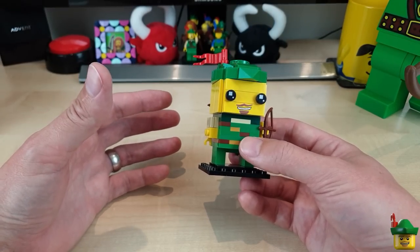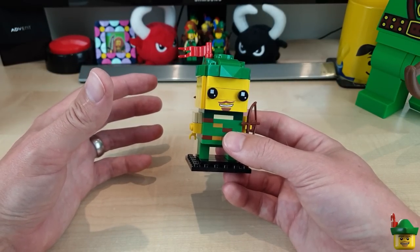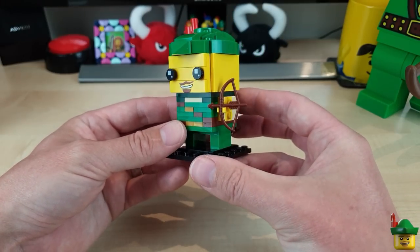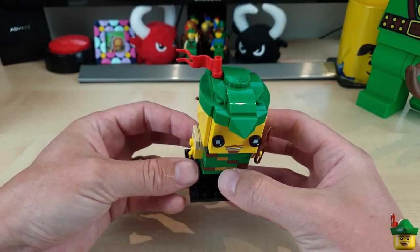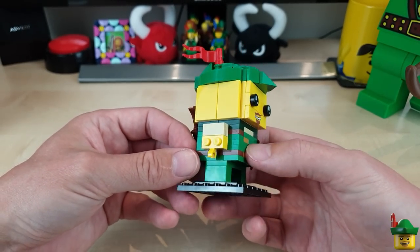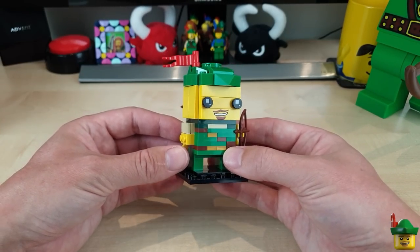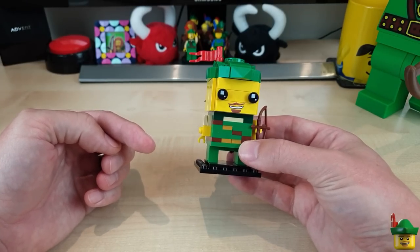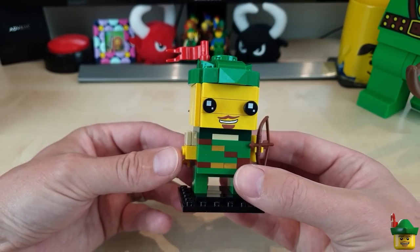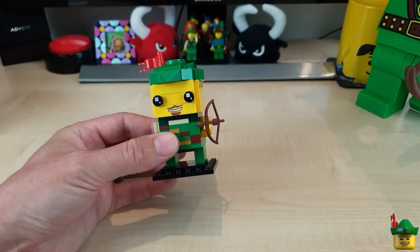I really enjoyed following your instructions. They're quite thick, but necessary because these things are quite complicated. It was just like buying an authentic set — I thought you'd missed out a bit at one point, but no, it was under another part. I just love his little hand on the bow, and the hat, I think, is a triumph — a combination of all sorts of different slopes and bits and bobs. This process was quite complicated: designing it, sourcing all the parts, getting them together. It's pretty much what I try to do twice a week. Wow, I adore him. Thank you so much — it means so much when somebody does something personal like this. Very, very kind indeed.